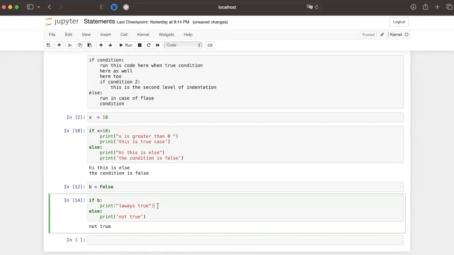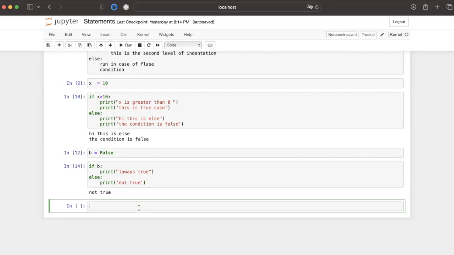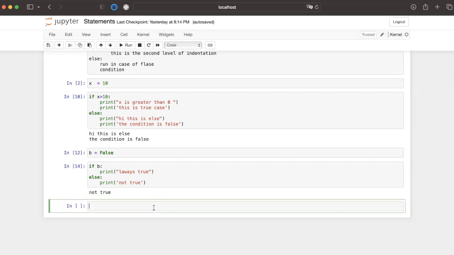Other than this, let's understand with some examples, and then we'll go more in depth. The very famous example of if else is getting even and odd numbers in Python. If you remember, we had a modulo operator.